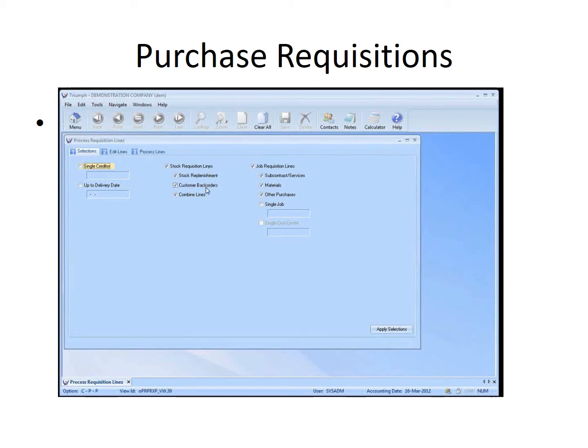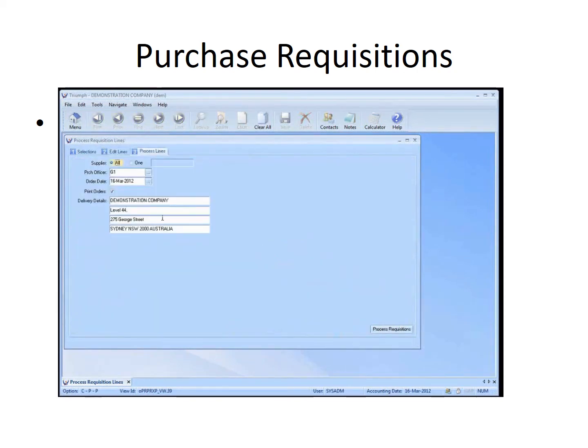I can get back orders coming through from stock transfers, from point of sale, from sales order entry, combining them all together, or I can actually get job purchase requisitions coming through from subcontracting materials, other purchases, and throwing through into this, where I can then edit the lines and then I can process them through into orders.